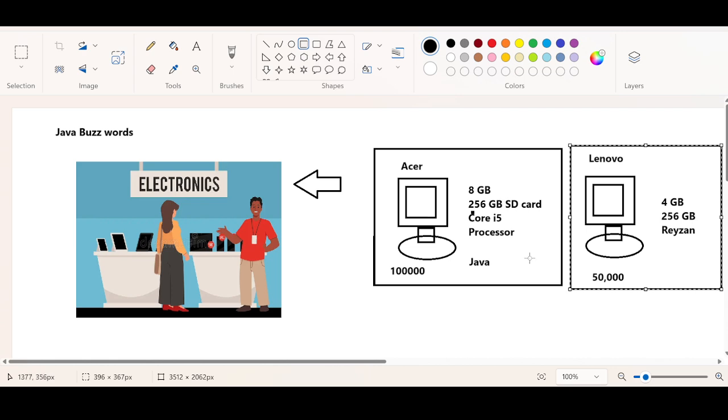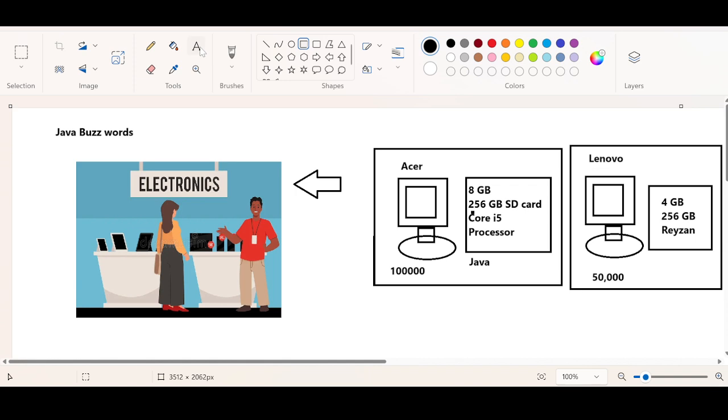So what is actually happening here? What kind of information is being given to the customer? About the features. These are the features of Acer and these are the features of Lenovo. When you talk about features, some laptops come with advantages like high performance, high speed, and you can store a lot of memory, and the RAM size. Always remember, the price of the laptop is directly proportional to the RAM capacity, 8 GB, 4 GB.